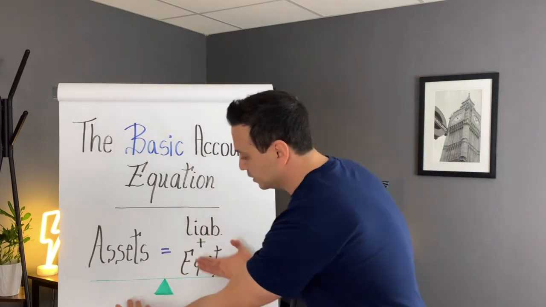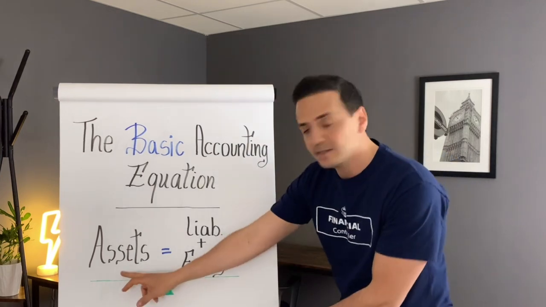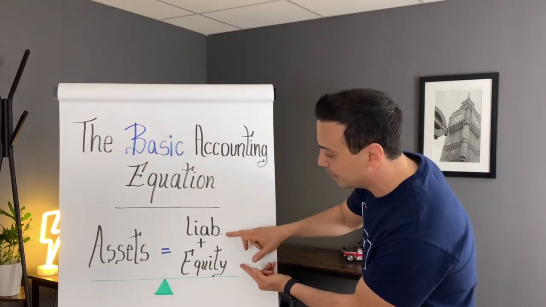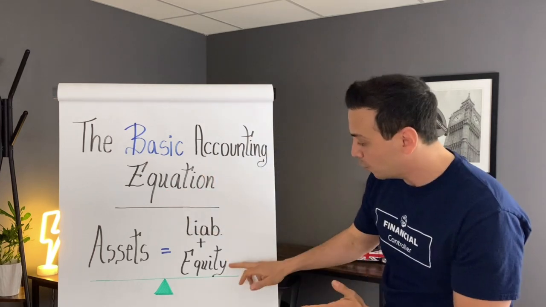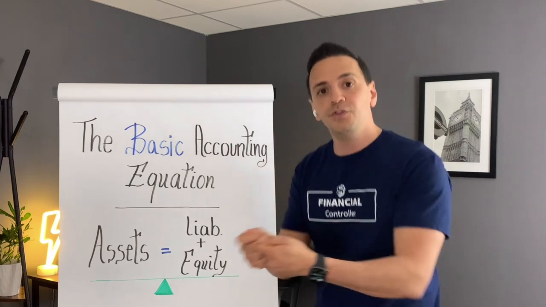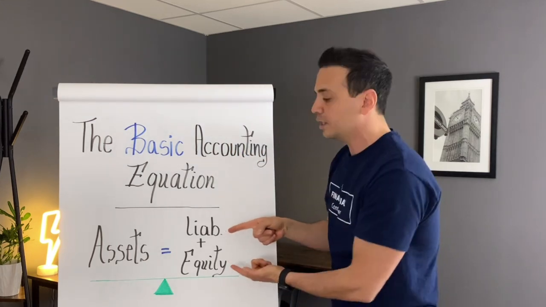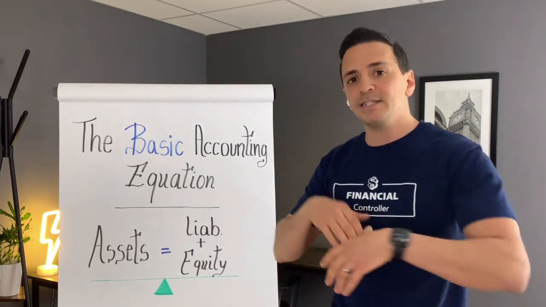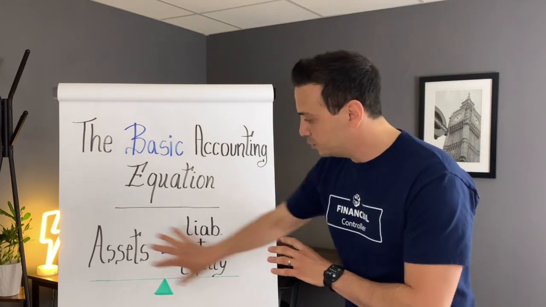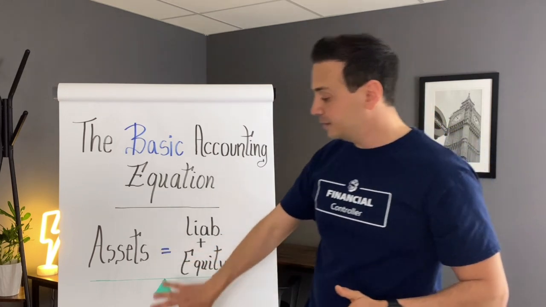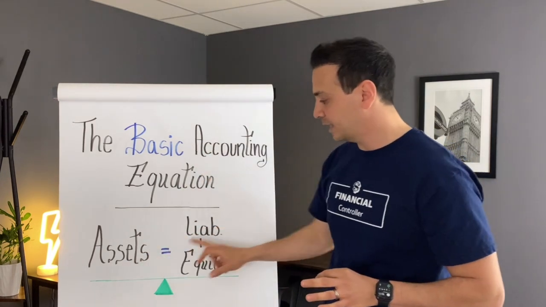The reason why these two sides of the scale are equal is because in order for the company to go out and acquire assets, it needs financing. The cash has to begin either from a liability — so the company takes out a loan or has accounts payable to a vendor — or equity financing, meaning the shareholders infuse cash into the company. So the source of financing for assets is always going to come from liabilities and equity. That's why they're always equal — it's not a concept accountants make up; it's a very natural concept. If you understand this, you've understood half of accounting: assets equals liabilities plus equity.